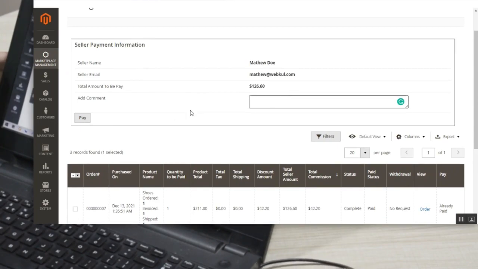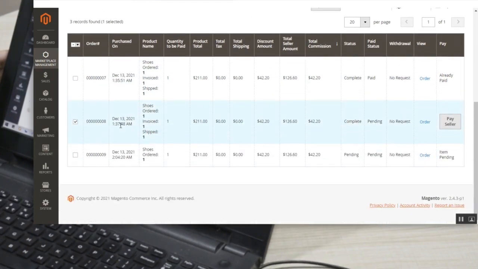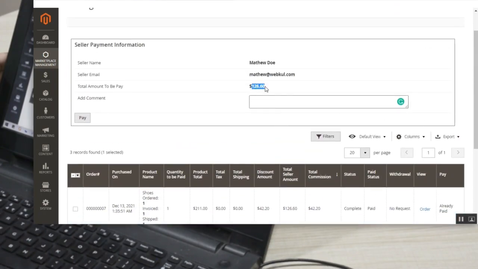Now this particular section is for making the payouts to the sellers. This is just a manual entry within the system that you have made a payment to the respective vendor and for his particular product, basically the order. And you can multi-select the different orders for which the payouts need to be made, and those amounts would automatically be added here, and then you can tap on the pay button to make a payment, or to make a log of the payment that you have made.